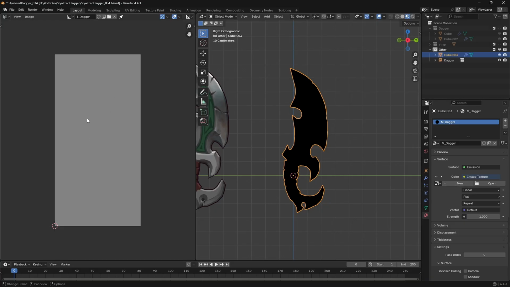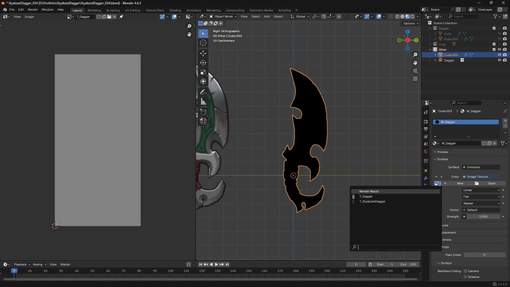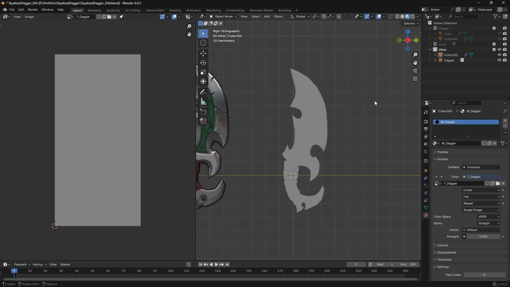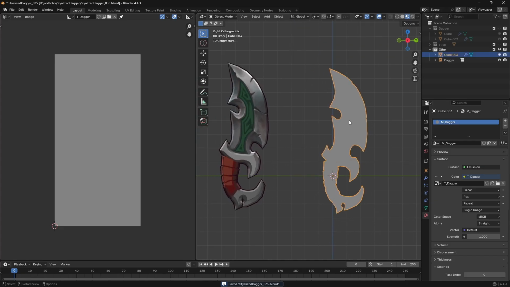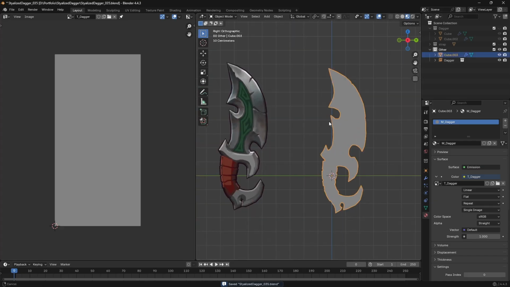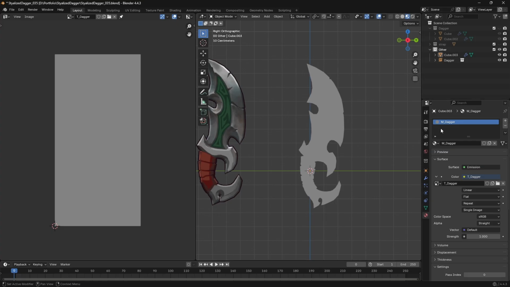Instead of going new, because we've already made and saved one, we could open one from the disk, but we're obviously not going to do that because we're going to texture here. We want to click this little drop down instead, and then select Dagger, right? So now it would probably be a great idea to save an incremental copy of your file. What we have now is a mesh that's ready to be textured. We have the mesh itself, we've got the texture file, we've got the material, and it's set, right?